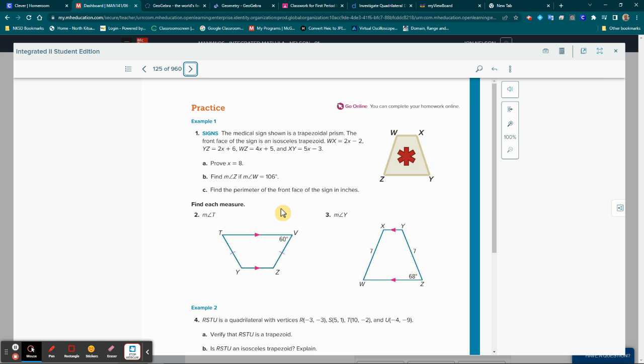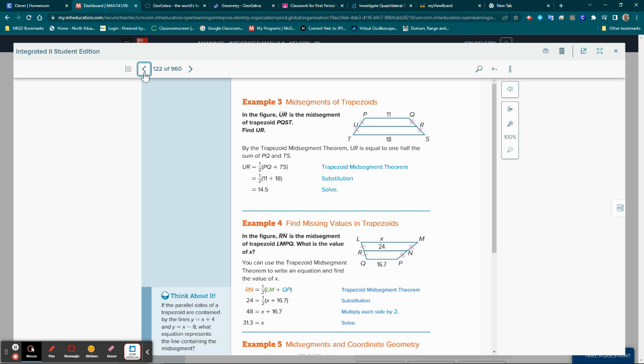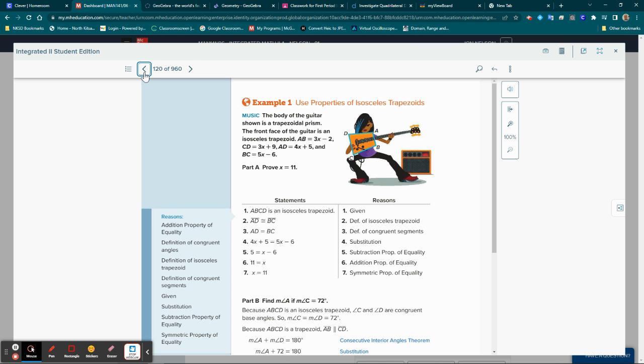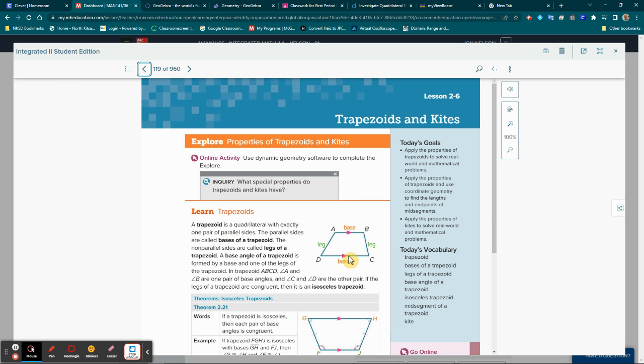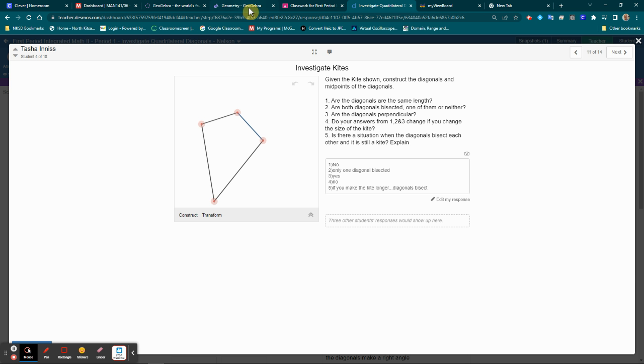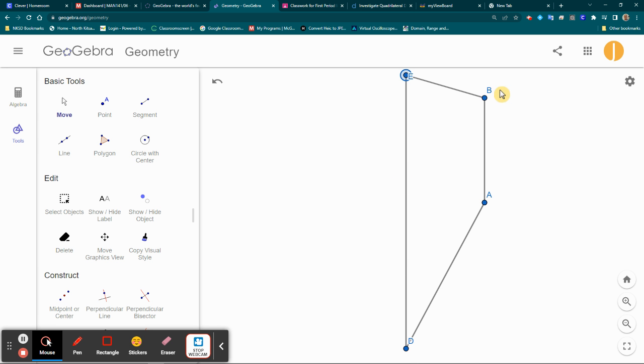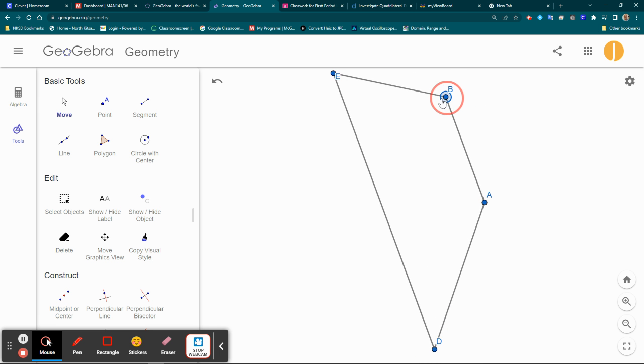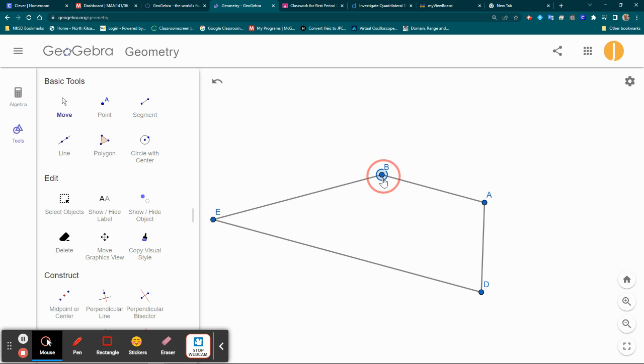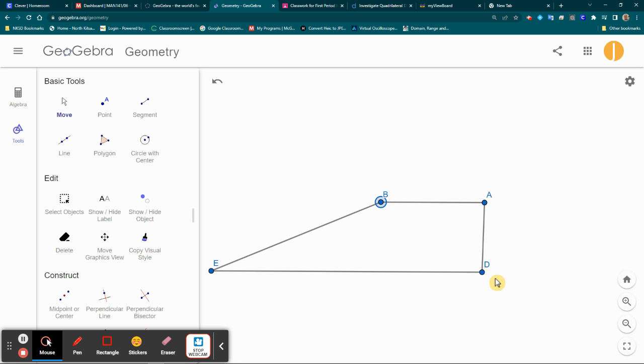Now, let's go back to trapezoids. And I'm going to go back here because there are some things that I think I could review here with trapezoids. So some vocabulary, like these are the bases, the ones that are parallel. See those little arrows? Now, does the trapezoid have to be where the bases are the ones going horizontally and the legs are kind of going at a diagonal here? No. On GeoGebra, I made a trapezoid and I made the bases go kind of vertical. So like if I rotate this around, I could make it look more like the trapezoid that you often see, where you have the parallel sides as the top and the bottom parts.